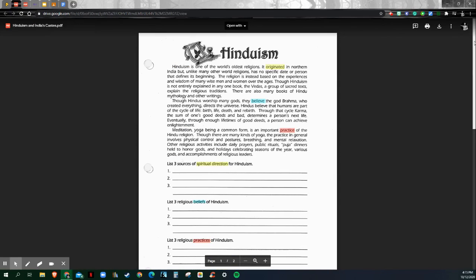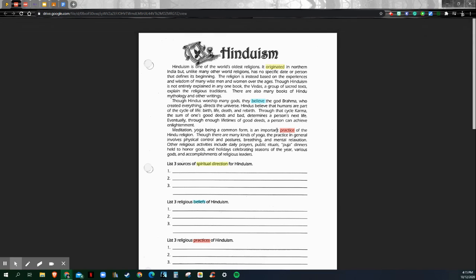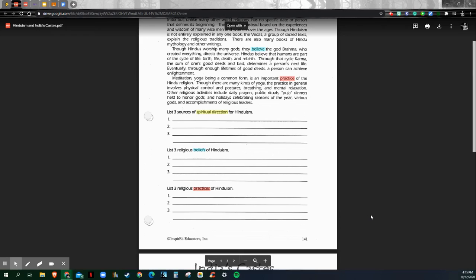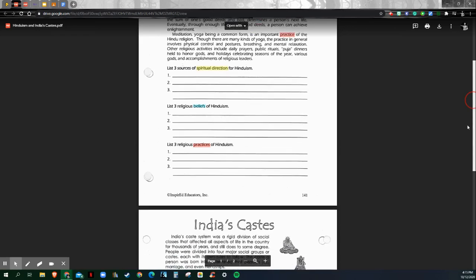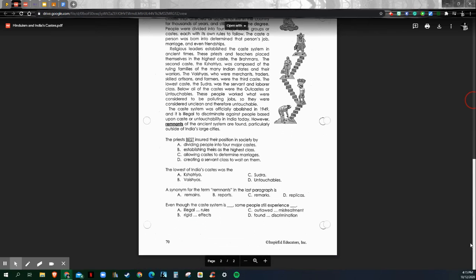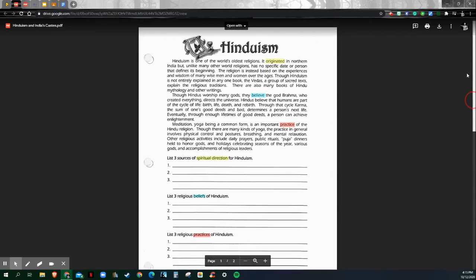This PDF here, I think, is going to be extremely valuable, this reading on Hinduism. Actually, if you really look closely, you're going to notice that 3 out of the 4 slides are actually connected directly with each of these paragraphs. What are the origins of Hinduism? What do they believe in? And what are some of their practices? So you can really pull a lot of your basic ideas out of here and even add to it. The second part of it gets into the caste system, and of course, you can look at that and use that as well.